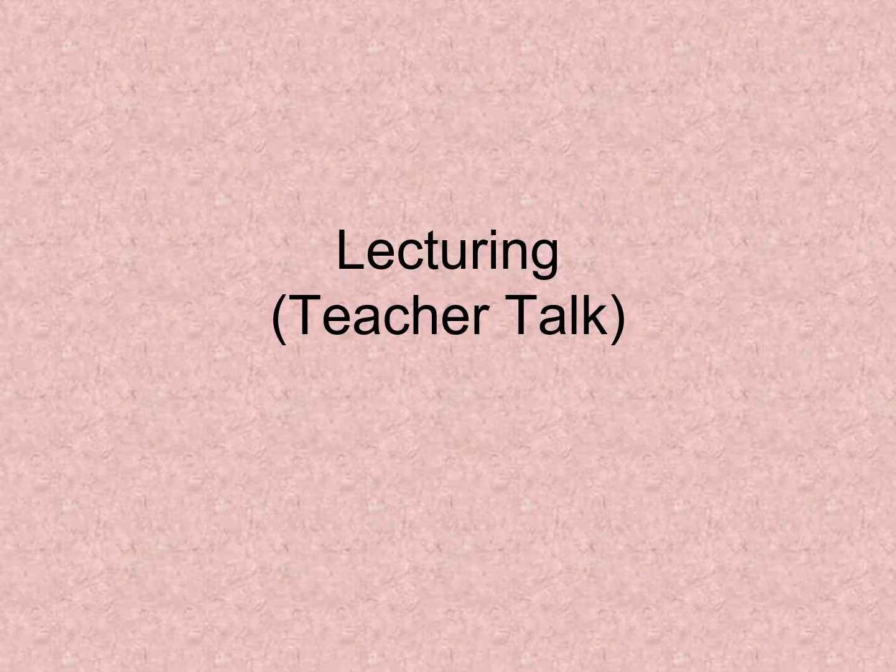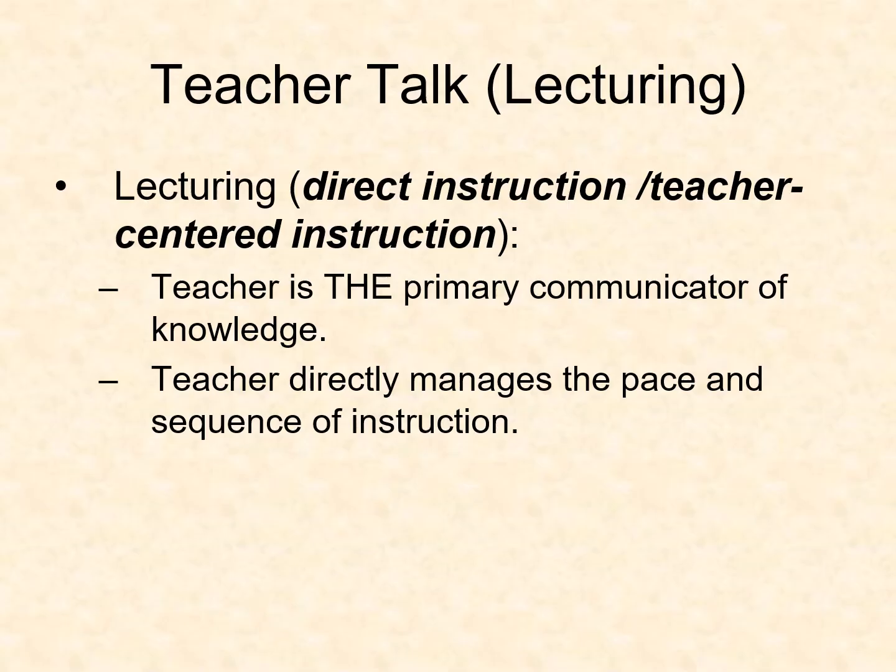In this video, let's consider one type of direct instruction, which is really the primary type. That's lecture, also known as teacher talk. With lecturing, the teacher is the primary communicator of knowledge, meaning that the teacher is really dominating the scene at that point. The teacher manages the pace of the instruction. The teacher manages the sequence of instruction. The teacher is really in charge of everything that's happening and controls it.